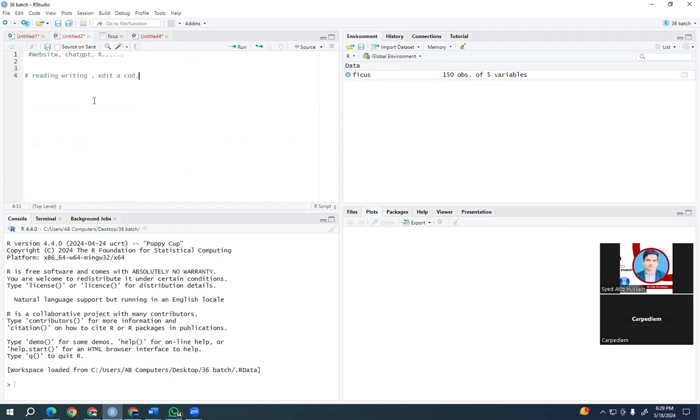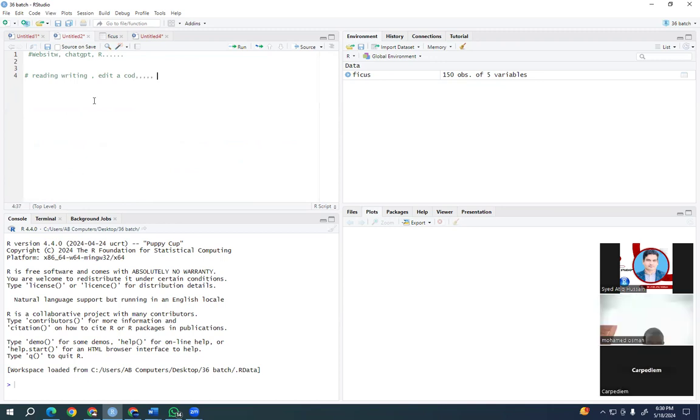Now, in our class today, we will learn how to generate code. So today our class is how to generate code.